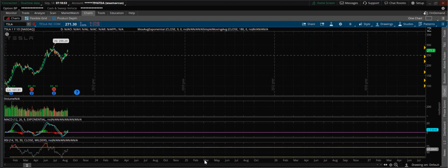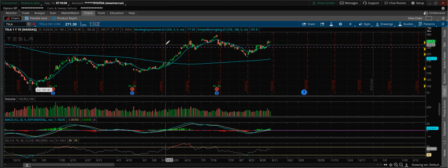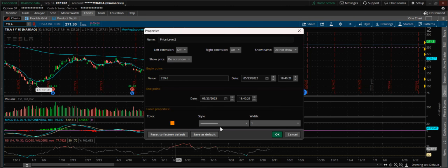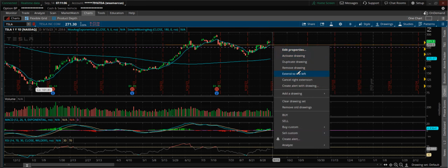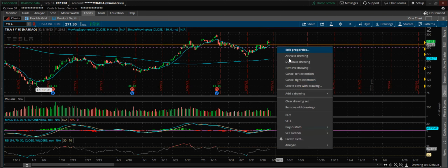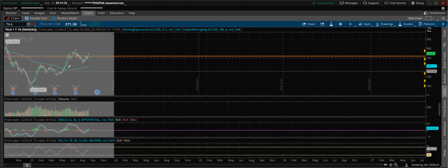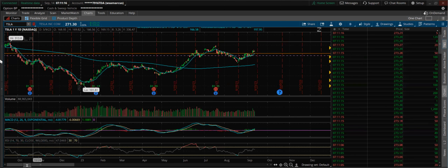Next one we're going to jump over to is the 1-year, right? Same situation with the 1-year. That 1-year EMA could be a major support or resistance zone. So I do that as a solid orange, right? Typically with the 1-year, I extend it all the way to the left. I right click, I click extend to the left. Now, looking at the 1-year, 1-day, each one of these candles takes 1 day of basically time to become filled.